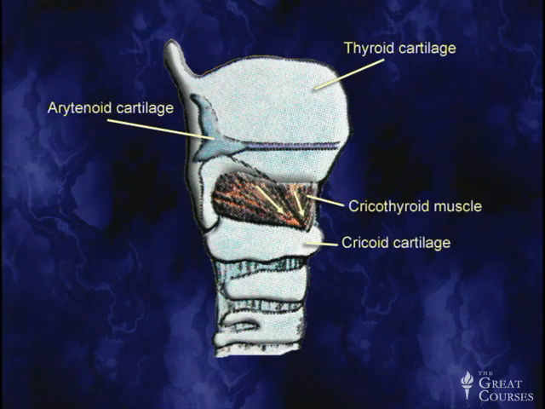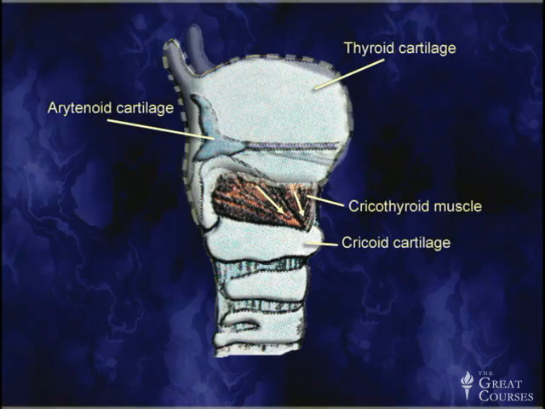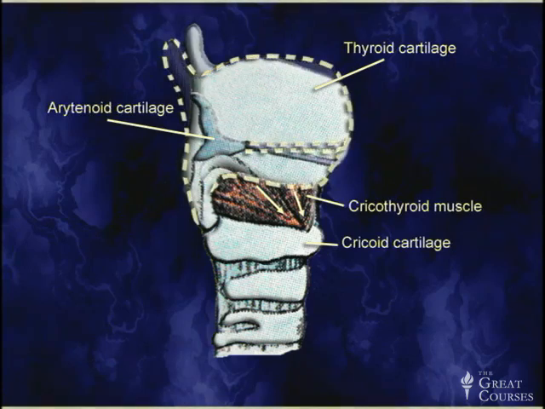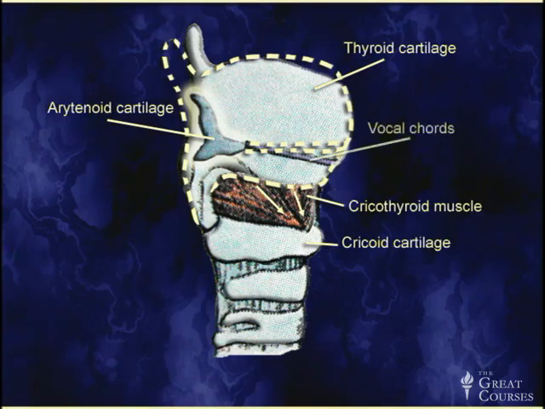What will happen when we contract that muscle? We pull the entire voice box down from this dotted line to here. In other words, we rock it forward on its axis and pull it down. Now, what happens is the cartilage here can't move very much. So the vocal cords are stretched. And this person is singing high C. That's what happens to get that extra little bit of stretch.